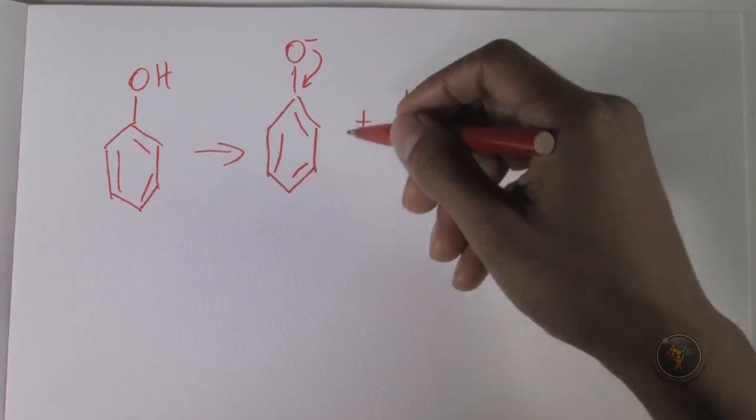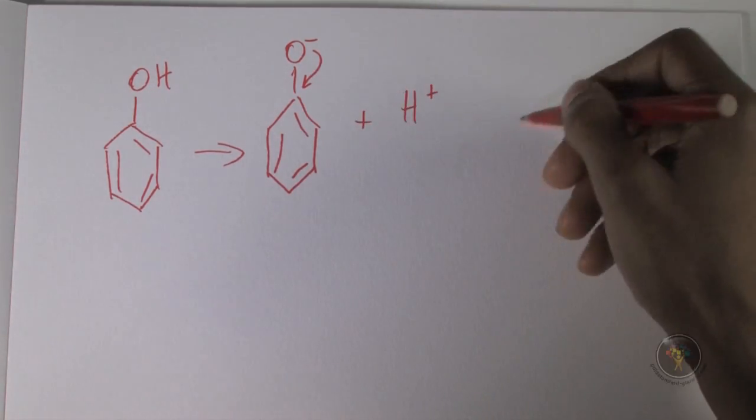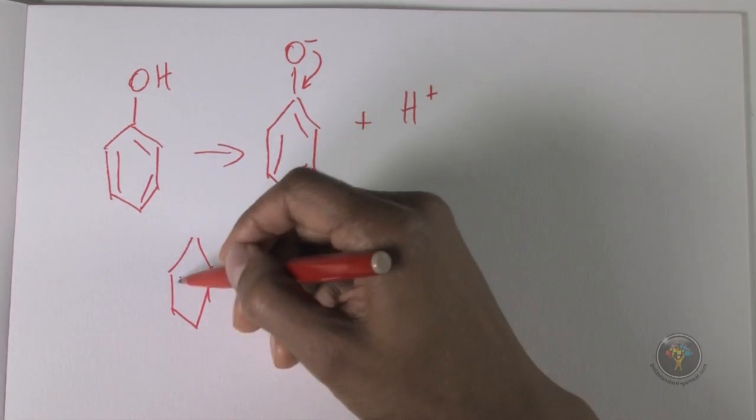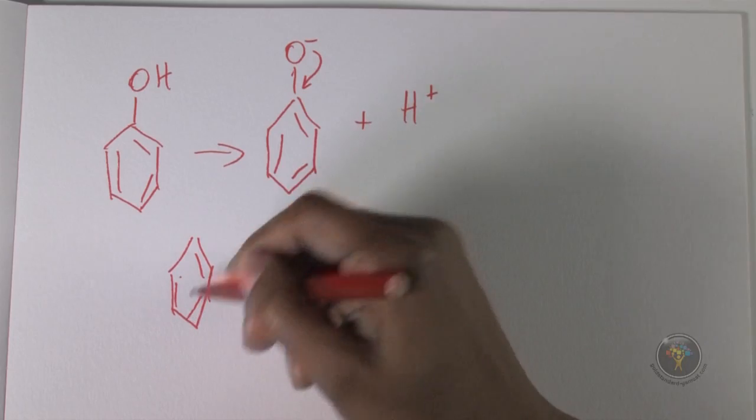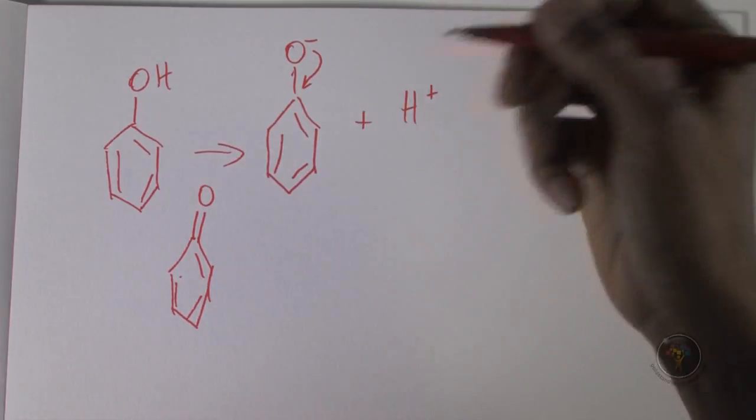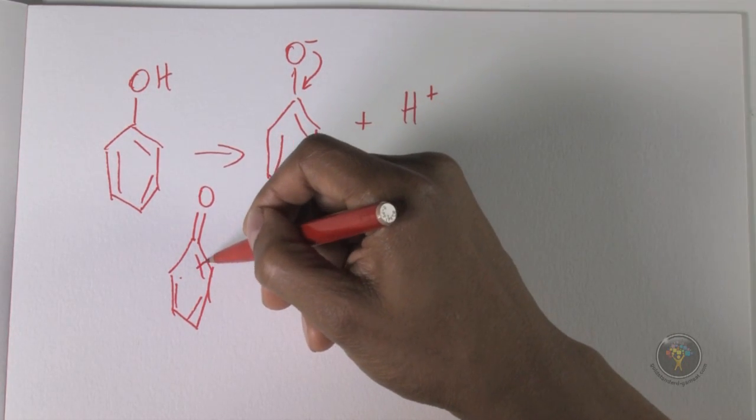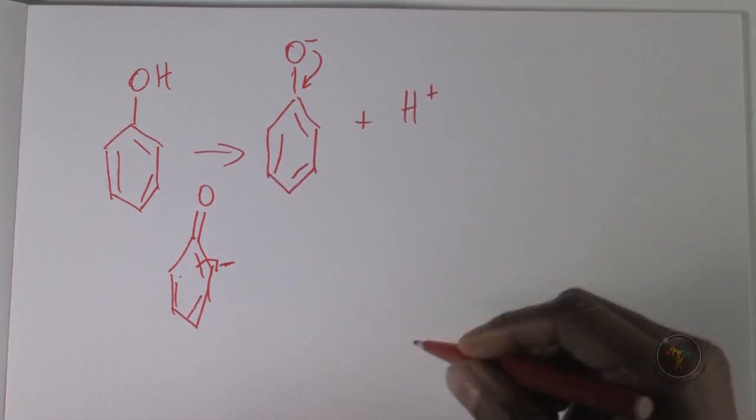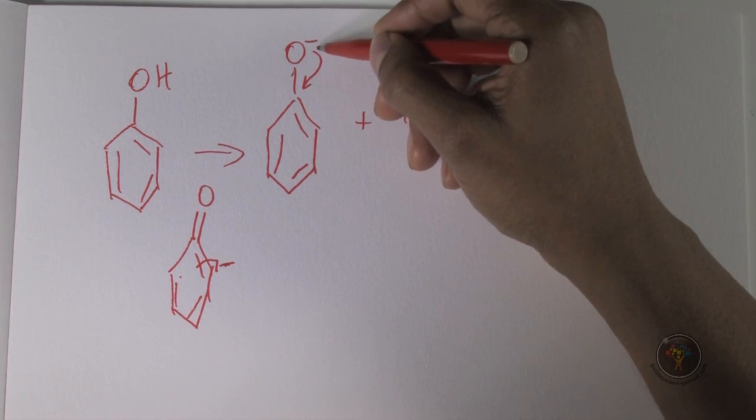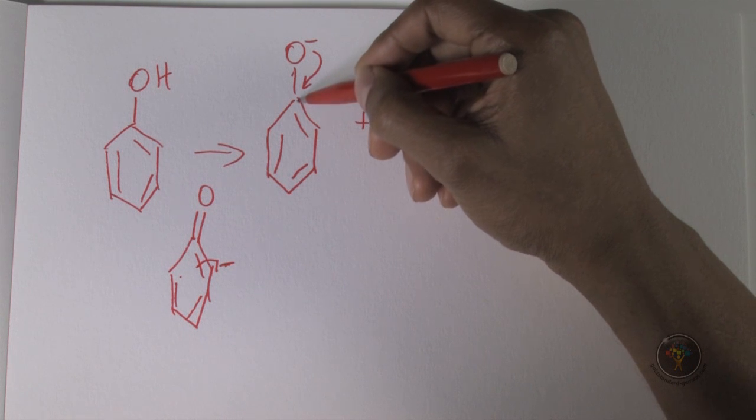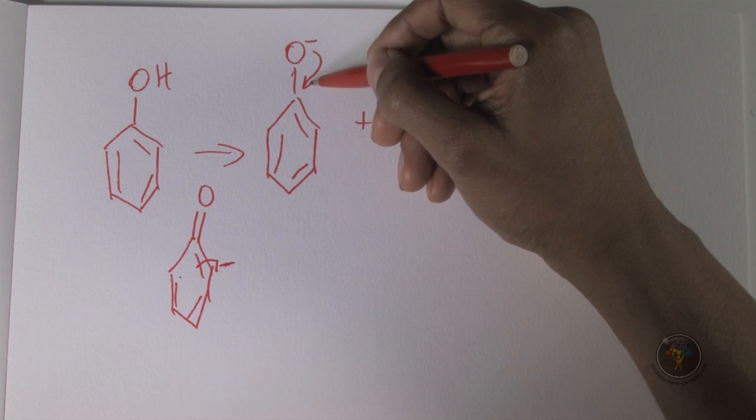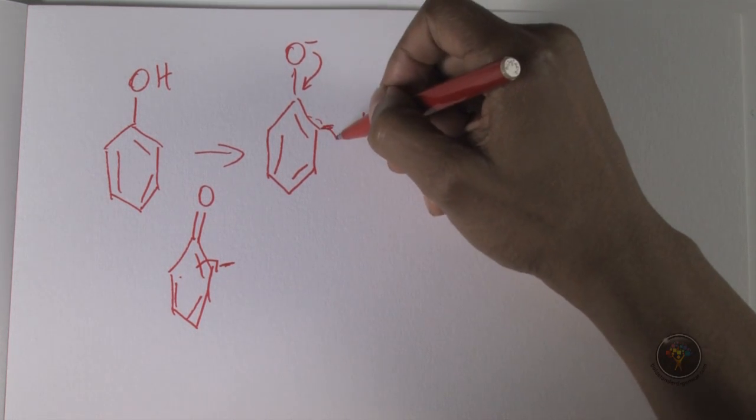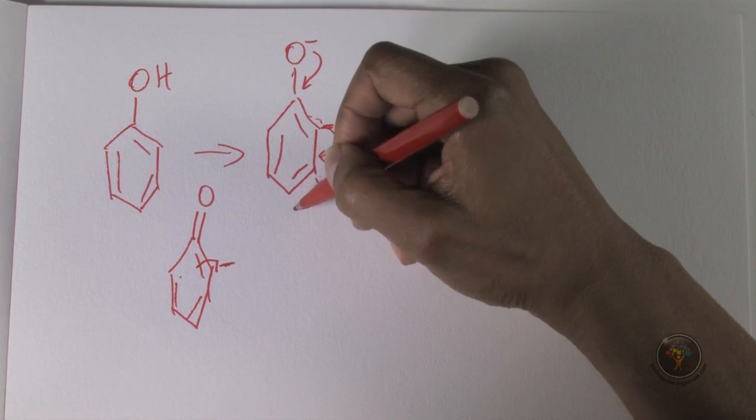So here we have the dissociation of the acid, and now we're going to look at some resonance structures that can exist. These electrons can come into this ring. That is something that cannot be done with cyclohexanol. When the electrons come into the ring, you have a series of structures that you can write. Let me try to stay consistent with these bonds. You'll have the electron came in here, hits this. This will come out to here. This double bond, once these electrons come down, this comes out to here. And so the electrons, I think it's easier to visualize here. The electrons come down here, but carbon can only be bonded four times.